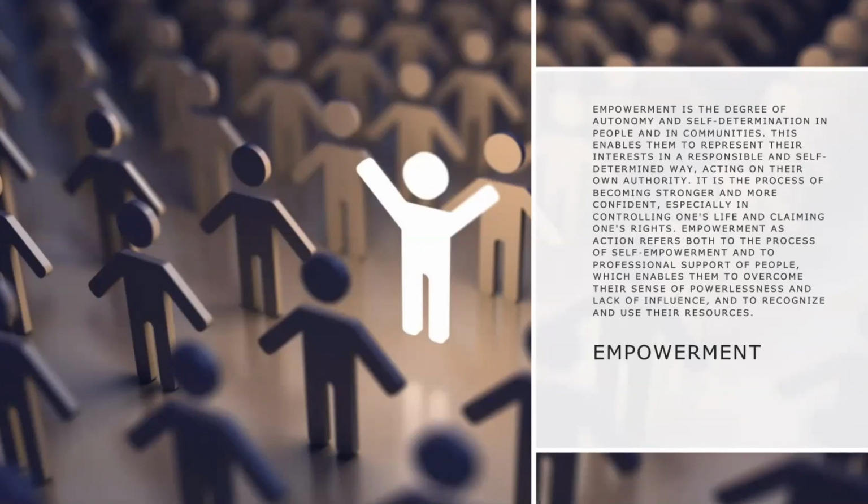What level? Now look at this. This is the deep part. What level are you feeding yourself at? Because empowerment as action refers both to the process of self-empowerment, and that comes first. And then it goes to the professional support of people, which enables them, check this, to overcome their sense of powerlessness and lack of influence and to recognize and use their resources. If you feel powerless and like you have a lack of influence and you don't know how to utilize your resources, how do you think you're going to empower or inspire people to follow your leadership?